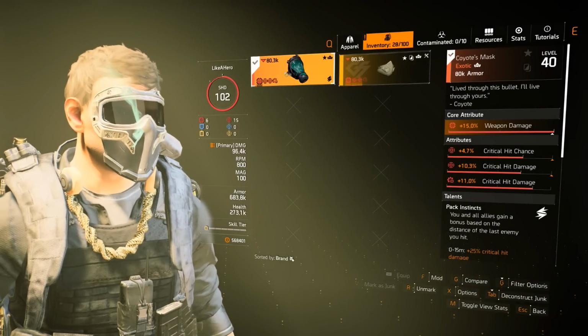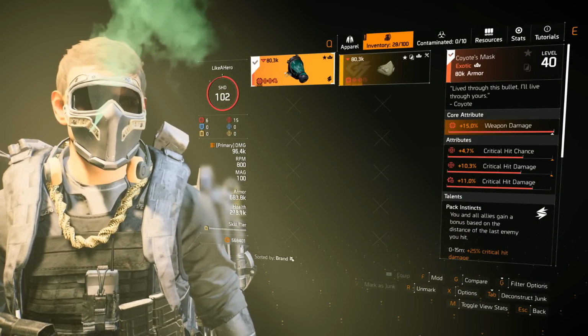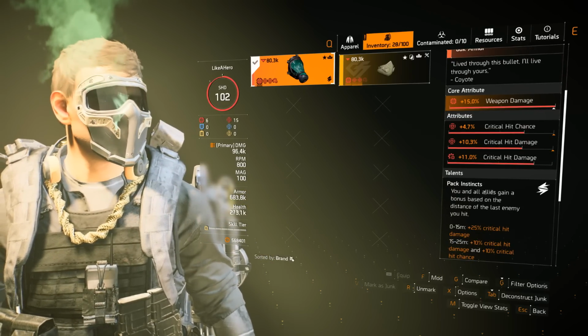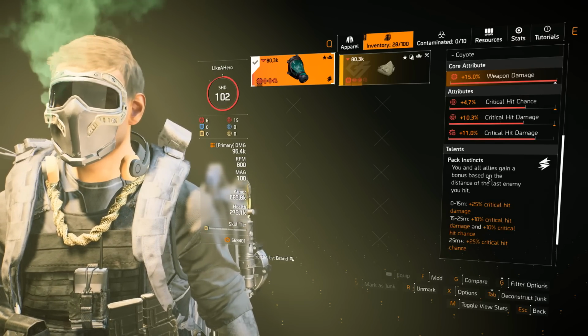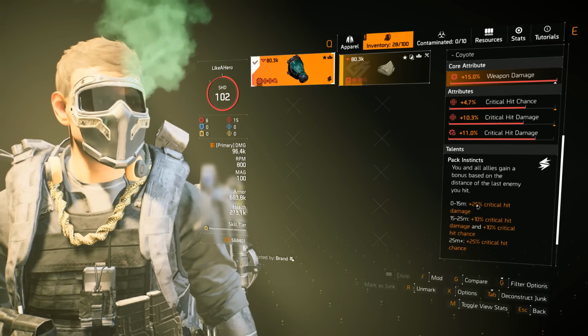Now for my mask, I'm using the Coyote's mask. I just got it recently, and it rolled okay. Weapon damage, crit chance, crit damage, and then a crit damage offensive mod slot. So the pack instinct is actually the really good thing about this, because it's not only a self buff, but you're also supporting your team and giving them a buff.